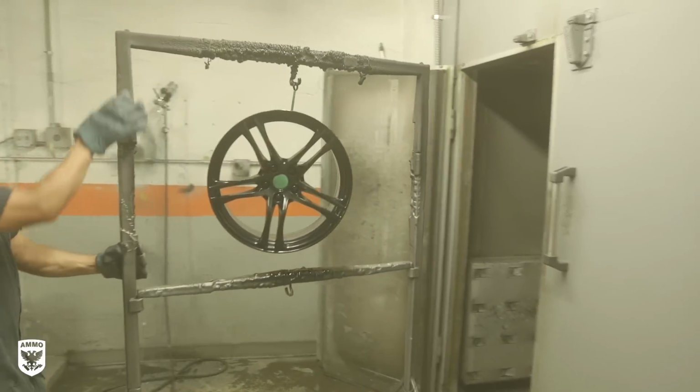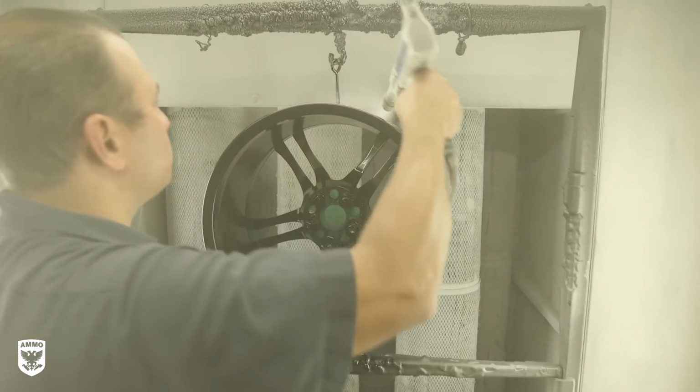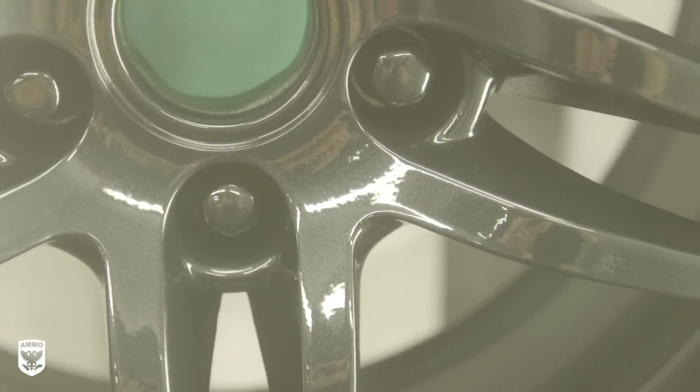Then the wheel is removed a third time from the oven and sprayed this time with clear powder coat to protect the base powder and the dusting of the metallic paint underneath it. But notice the orange peely look once he was done.